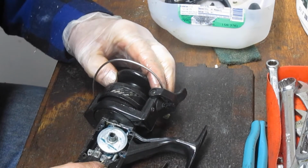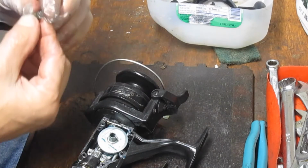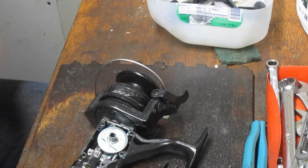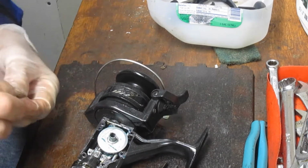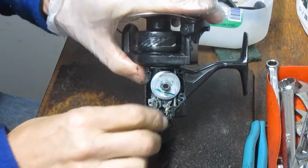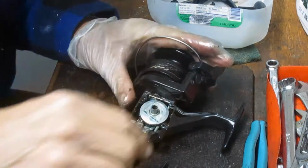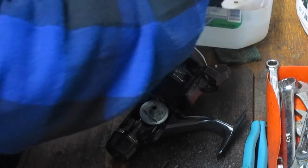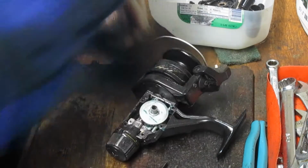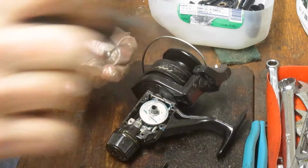Now we're looking for the two slots to line up for that C-clip. So a little bit of chunk on that, some older grease. You want to put that C-clip in from the top like that, and then just flip it around. When you push it down, you'll have that lined up for your screw. That's going to hold that on.